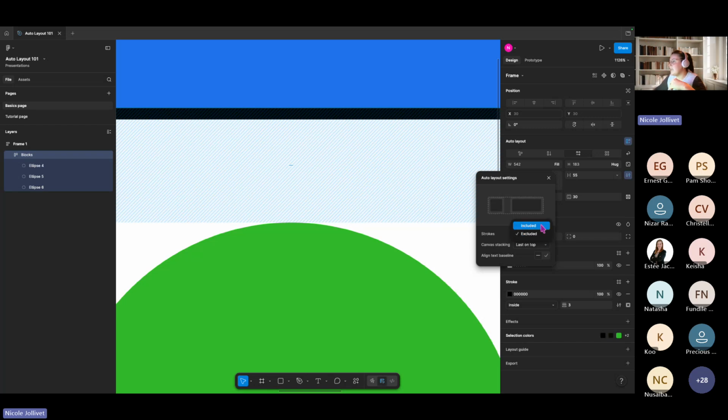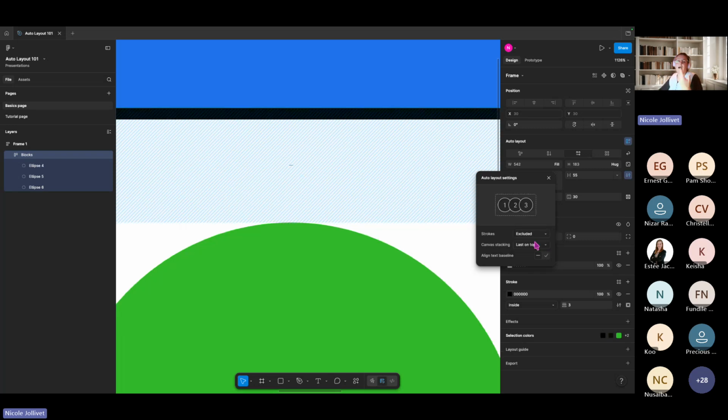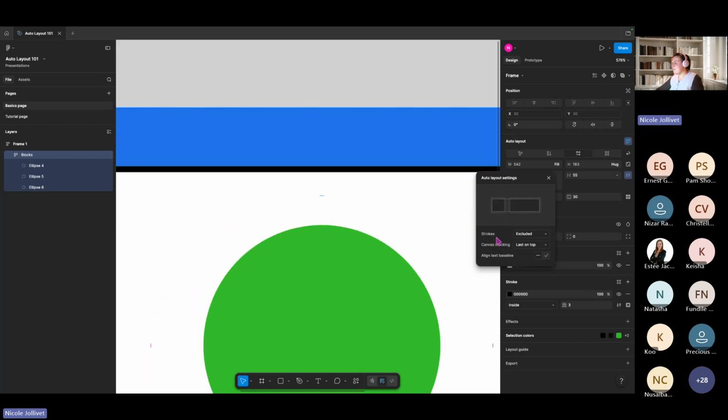If I change it to included, right, now we can see that hatching is no longer applied to the stroke, and it only applies after the stroke. So you can kind of think like that your stroke is kind of additional padding outside of your layout if you go with this option. But I have never felt the need to really play around with this yet. I probably will one day, but that's just something to note about auto layout, that's how that works. It automatically goes to excluded, which has worked fine for me.